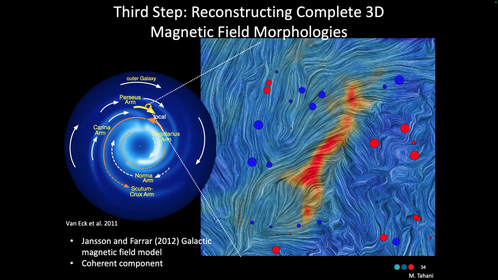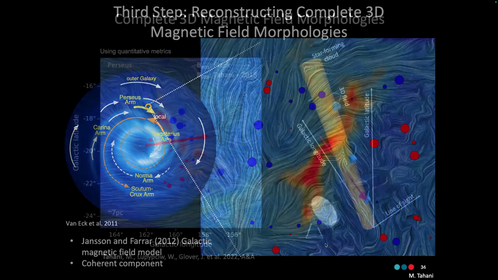And we are interested in the coherent component because we want to see how the magnetic field would look before the evolution in this region and before the formation of the cloud and the evolution of the cloud. So using this technique, we actually developed or reconstructed the complete 3D magnetic field vectors for Orion A and Perseus molecular cloud. So we've seen Orion A now, let's switch to Perseus.